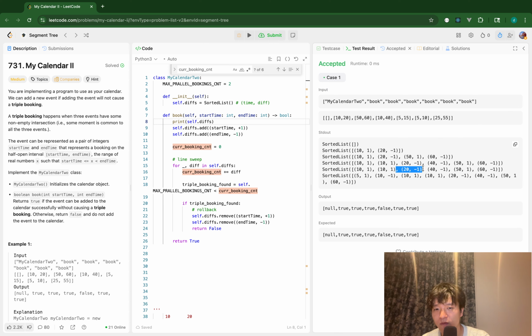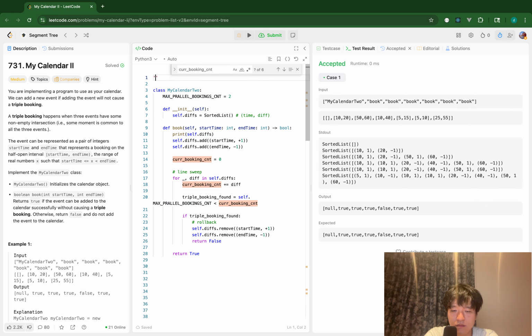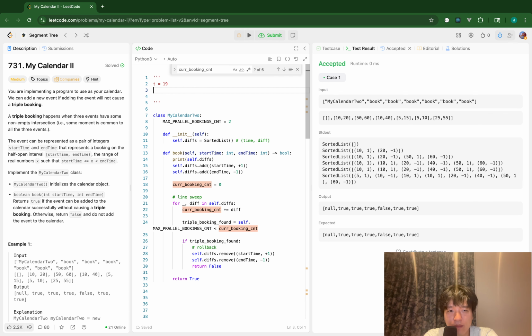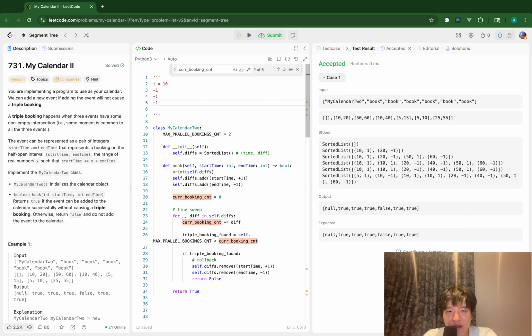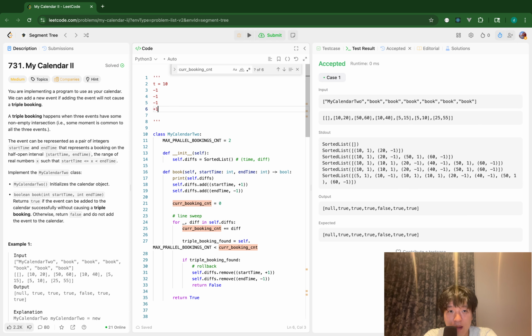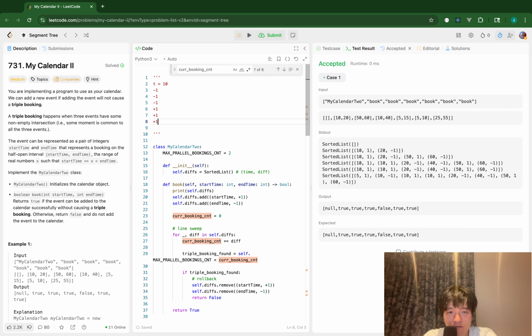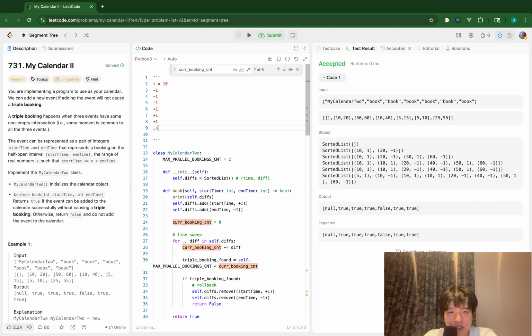So say at T is 10, think that there are 3 meetings which finish at this time, and there are 5 meetings which start at this time.